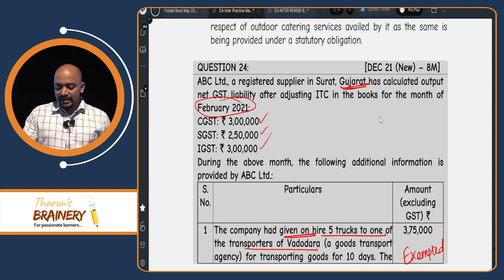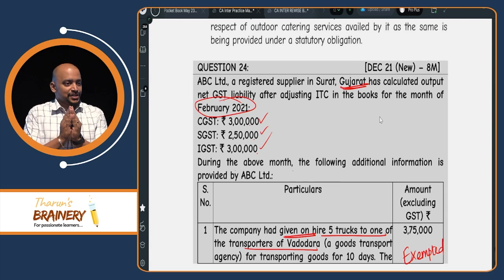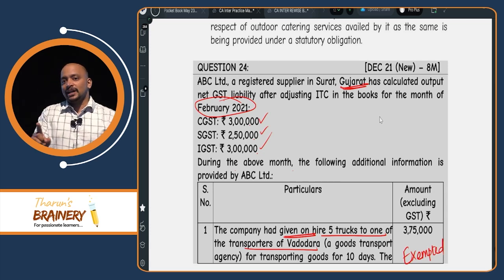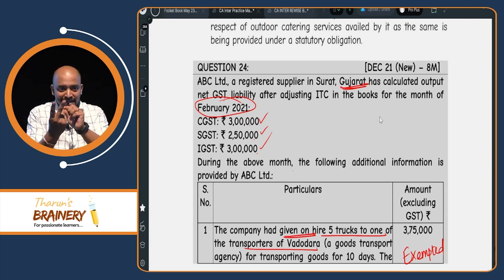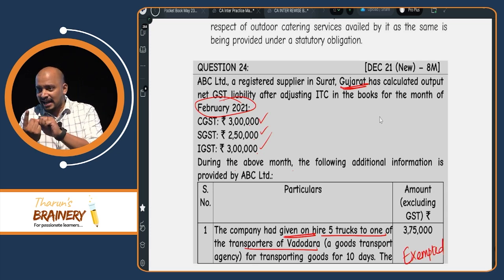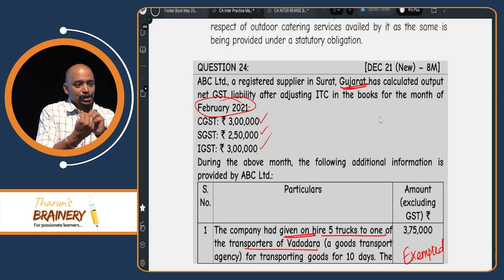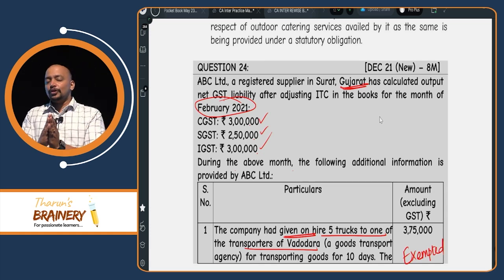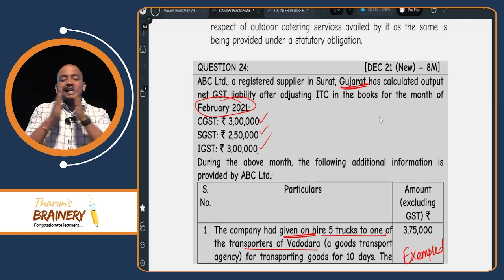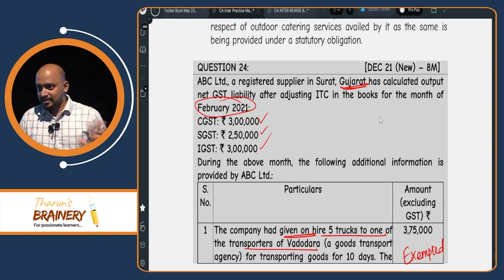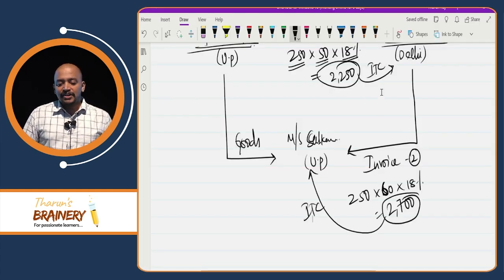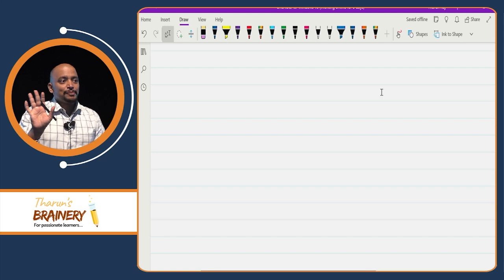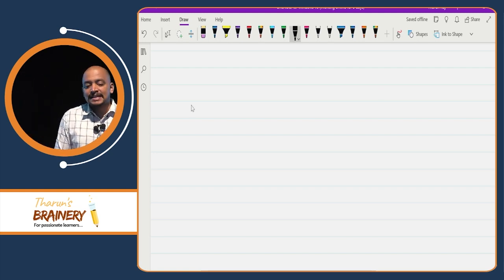So, first thing, whenever you see a consolidated question like this, actually in this question, they have connected 3 chapters. Value of supply they connected, exemptions they connected, and input tax credit also they have connected. Therefore, first you need to segregate it into inward supplies and outward supplies. And you need to prepare totally 4 statements. You need to make the answer in 4 statements.